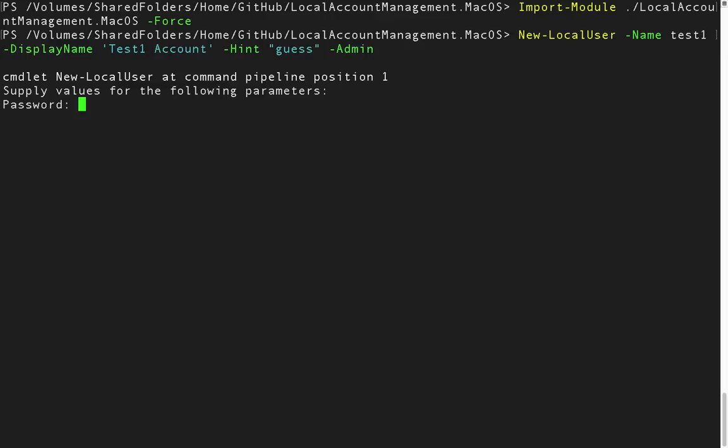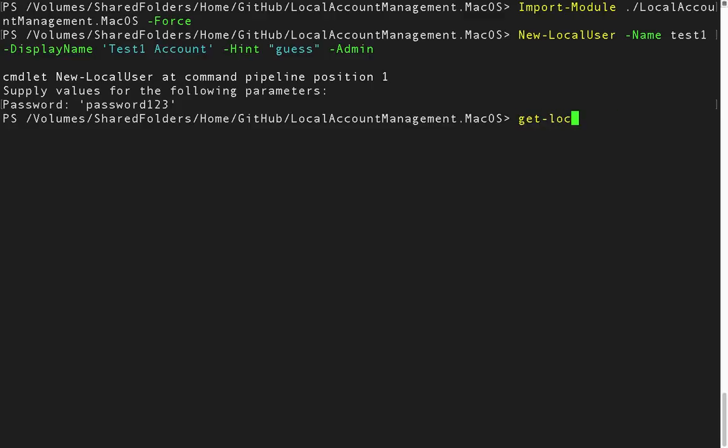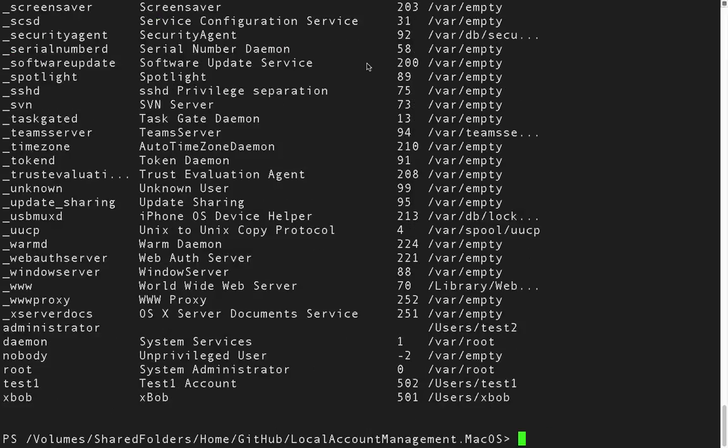We'll run this. Oh, I forgot my password, and it's actually prompting me here. So let me put that here. Okay, no errors. That's good. We'll go ahead and use our function that we created in the last episode to see if it created the account. And sure enough, you'll see the account, and it's the unique ID incremented by one. So that is good. Now I'll just go ahead and log off this machine and make sure I can log into it.